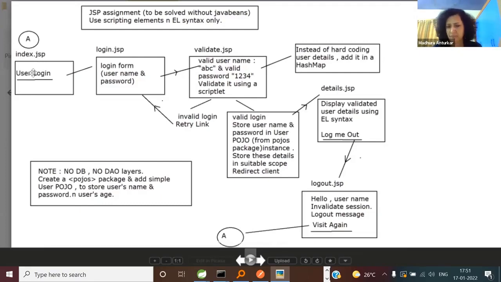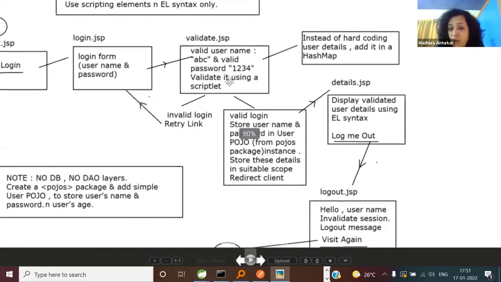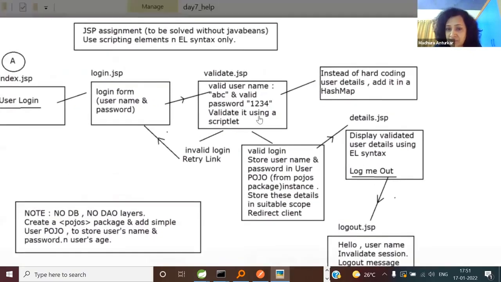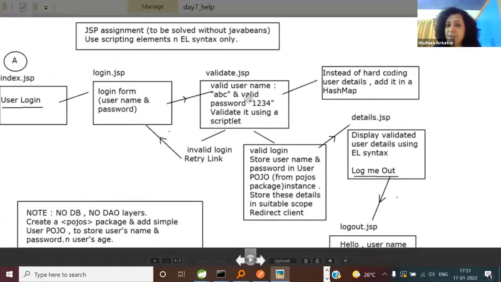All clear? When the client clicks on the link, you show me the login form, where you are accepting a username and a password. I've given the titles of the pages also, so stick to that as much as possible. When the form is submitted, now you are going to perform the validation. But are you going to perform the validation using database, tables, and the DAO layer? Absolutely not. Tomorrow we are going to spend the whole day on JSP with database layers. So here is the answer. We are going to do it. Have I not written anything?